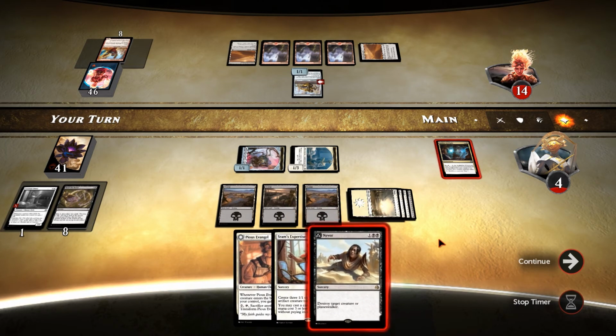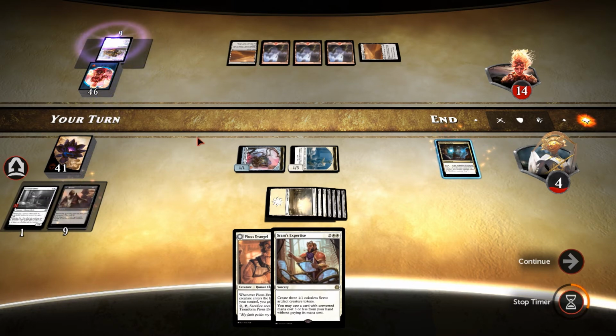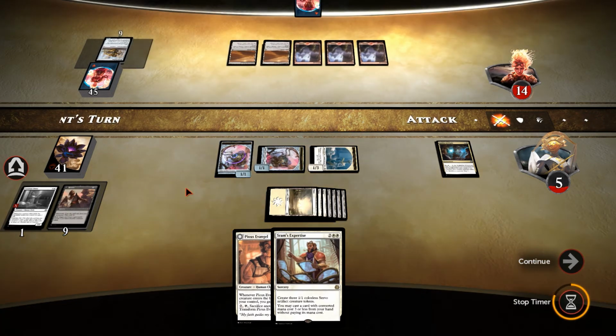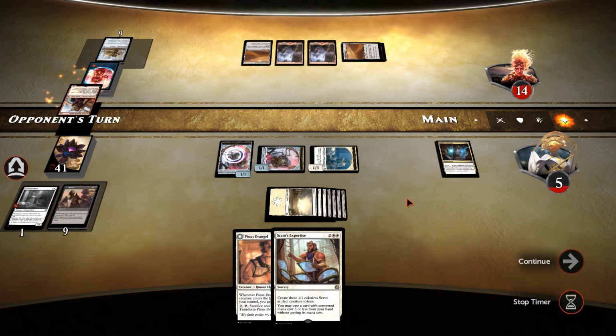Just wondering whether or not I Never this Bomat Courier. He plays what he wants, gets through and then sacks it to get an extra card, so we'll take it out. You can deny him card advantage, even if it is small. And it's a Karazev. Okay, hard to block, but not difficult to deal with.